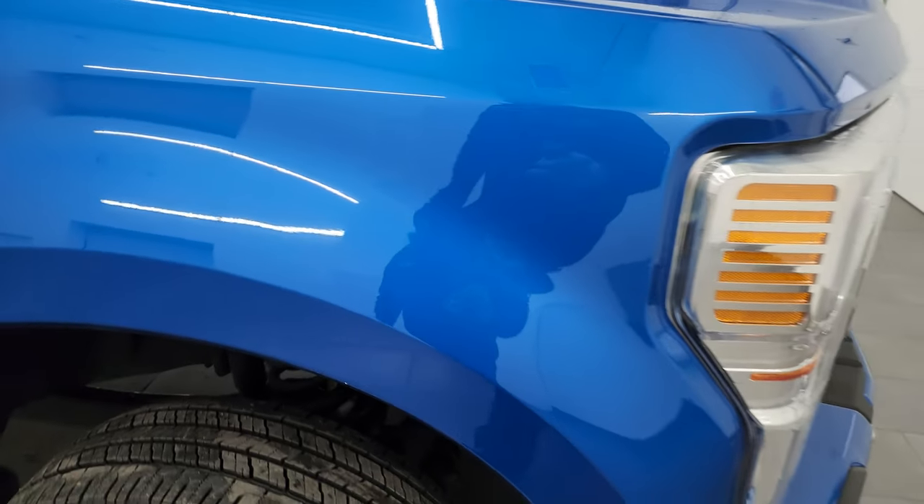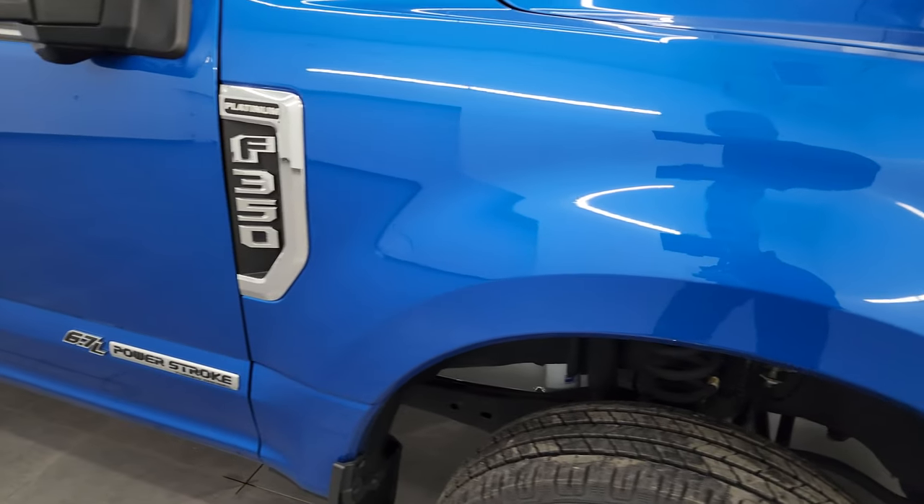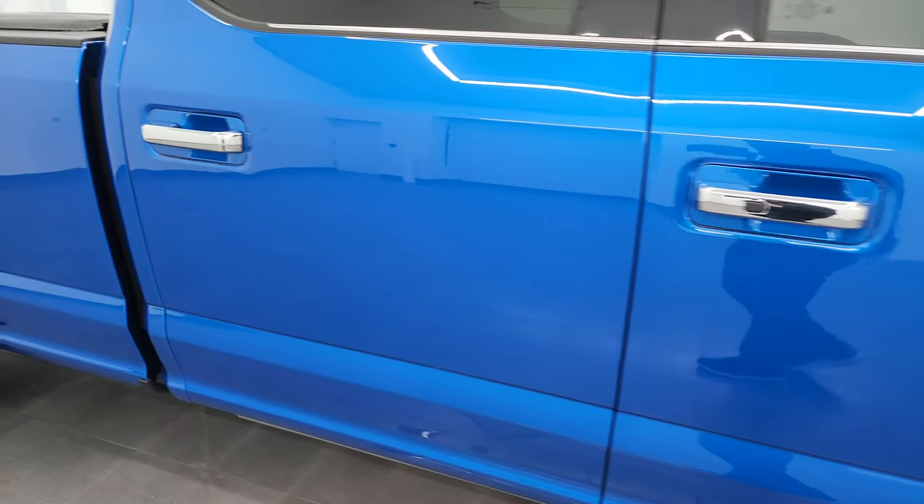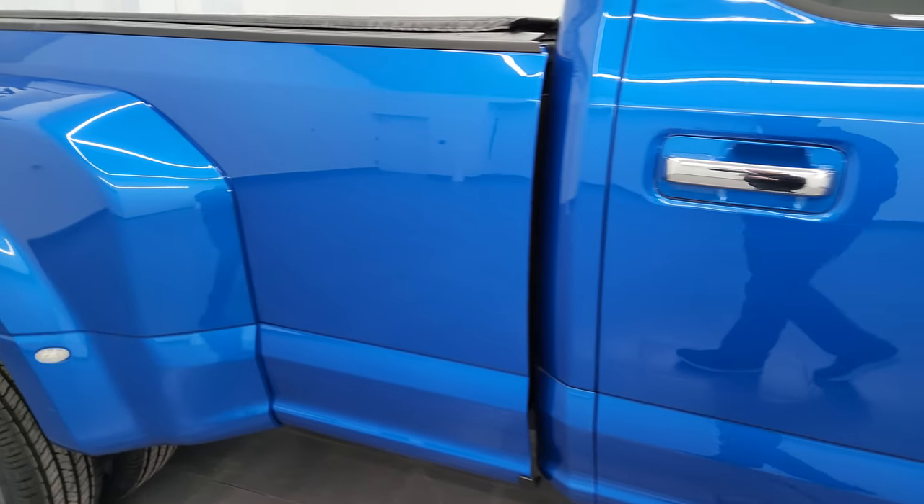Let's take a look at that paint — Velocity Blue Metallic. It's actually more like a pearl coat with a really fine metal flake to it, but still a really good looking color. The paint is in fantastic condition on this truck. As you go down this side of this 2020 Ford F-350, take note of how clean that body is, how reflective and mirror-like that paint is.